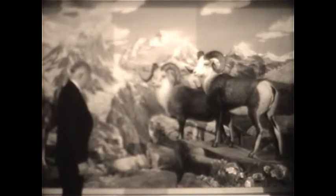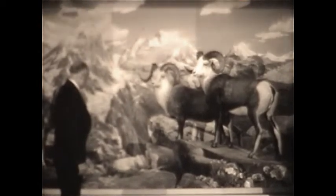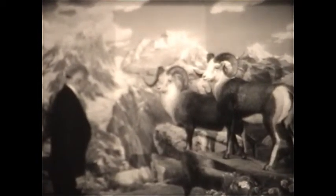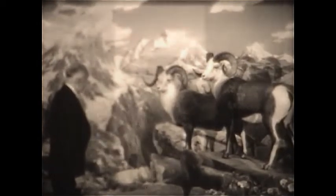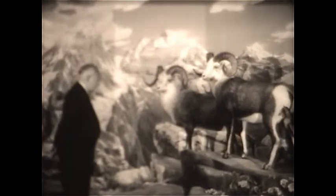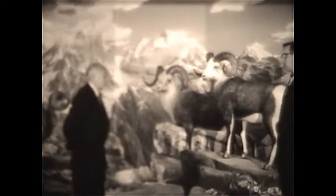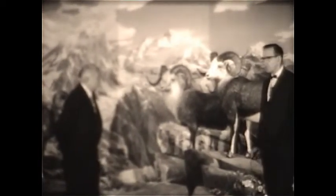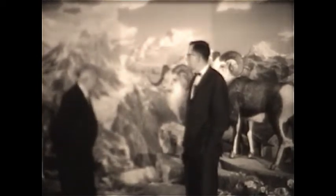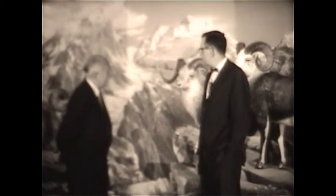And his wife, Mrs. Von Fuhrer, has made the plants that go into the foreground here. You have all through Mammal Hall here many groups of many different animals, don't you? Yes, that's true. And is this an effort to take mostly North American animals? Oh, we haven't specialized entirely in North American mammals, no. But the idea is that many people cannot go to the Canadian Rockies and see what a mountain sheep looks like on its crags. You can have the animal in the zoo, but you can't bring the background to the zoo very well. So in some respects, this is a more permanent exhibit than the animal in the zoo would be. It doesn't move, but it's just as realistic.